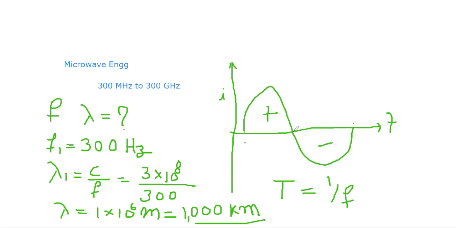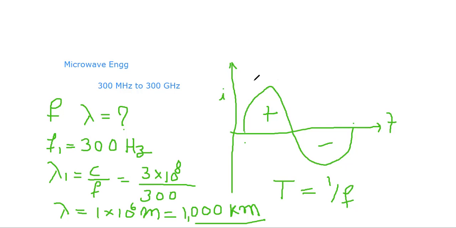Here it is zero. Then current intensity again increases to the maximum, then decreases to zero. Actually what happened? In the positive half cycle, current intensity is changing from zero to maximum, and maximum to zero, again zero to maximum, and maximum to zero. But why is this negative half cycle not given on this positive side?